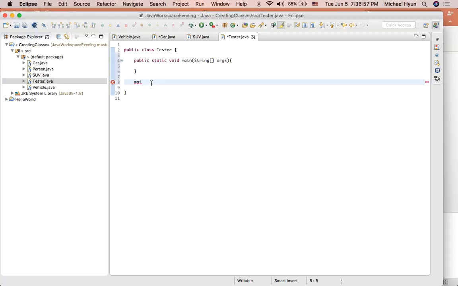So once you have main, write main here, and then click Control space. I don't have it enabled on my Eclipse for some reason, so it doesn't work for me. But since you guys just installed it, it should work for you guys. So scroll through those options and choose the one that looks like this. You see?